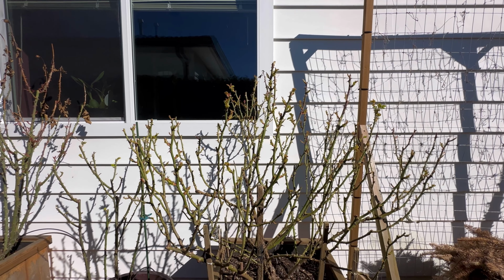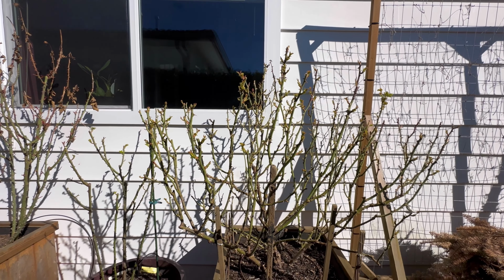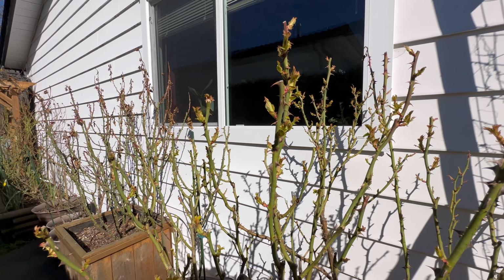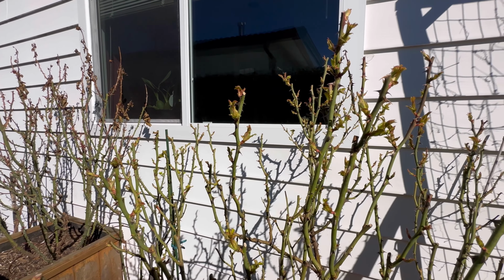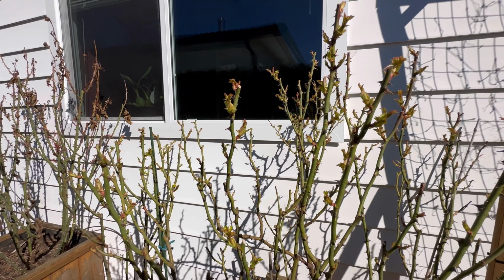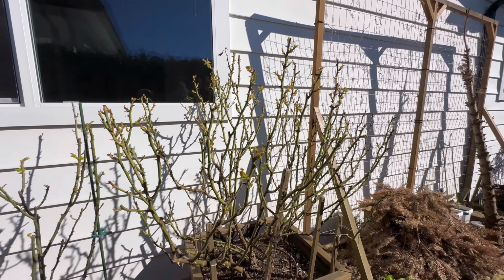Back to my roses' current situation. You can see they have already been leafing out nicely, I guess because we have had warm weather for a couple of days. So I think if I don't prune my roses right now, I may be behind the time frame.